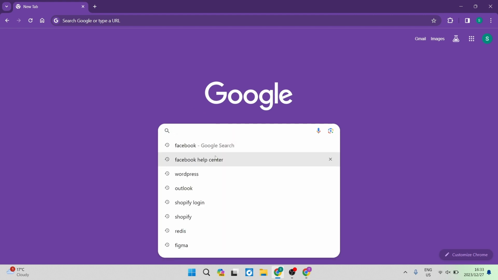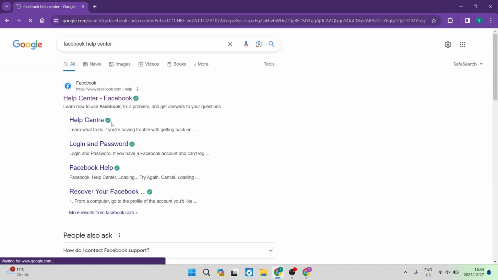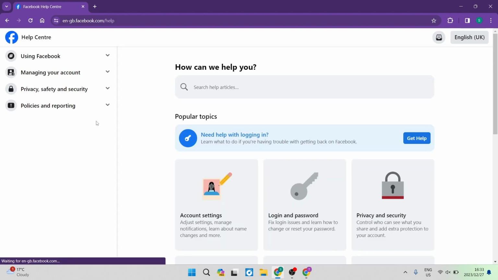You're going to go into Facebook Help Center. You're going to search that, and it will be pretty much the top result. And you can see over here, it's got the Help Center link. You can go straight over there. Now, this is the page that you get into. And as you can see, you're actually not logged in currently. And this is the whole problem.